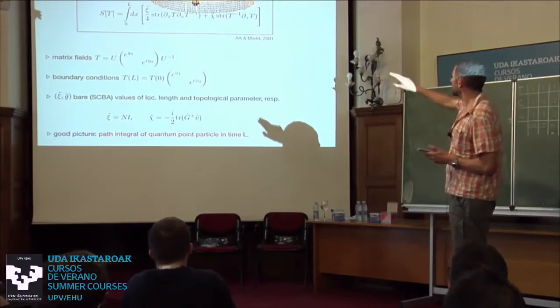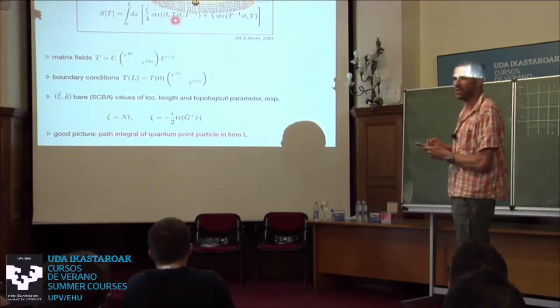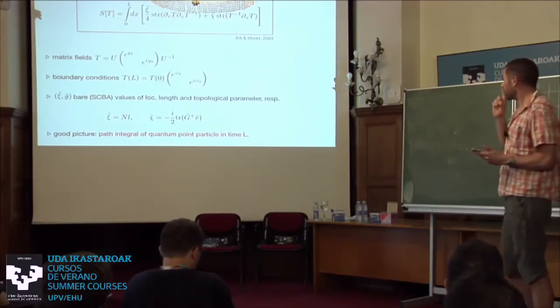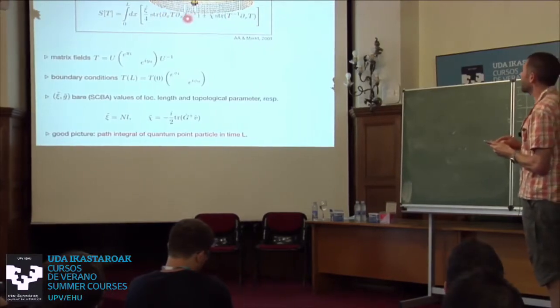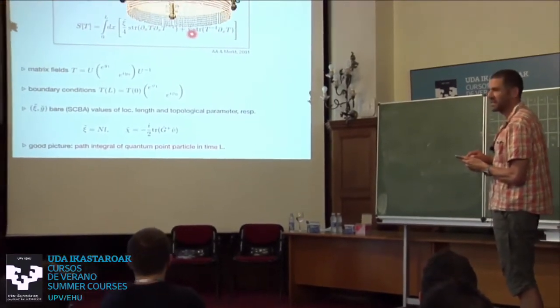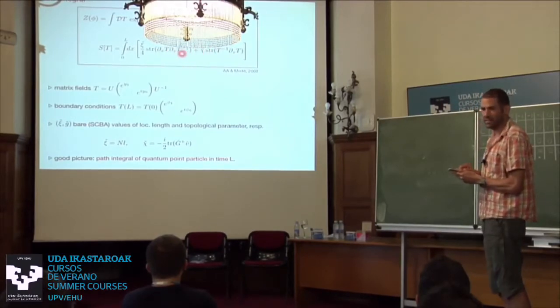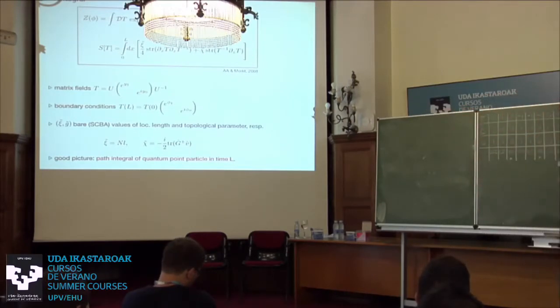Now, it looks totally simple, but there is one catch. These are really matrices, and that's why this is not just a Gaussian integral. You have to work a little to solve this, but it can be solved. I will give you the solution, but I also want to tell you intuitively what's going on. This theory describes, generically, localization for generic values of this. But if this is tuned to a half-integer value, it actually gives you delocalization. Without going through the technical details, you can understand why this is so.